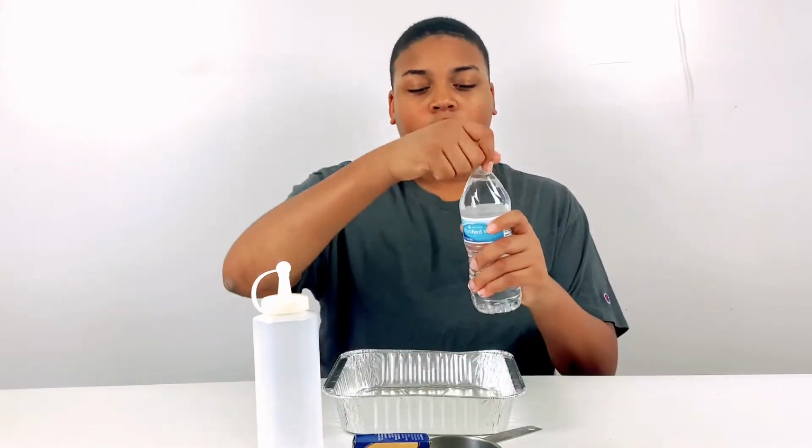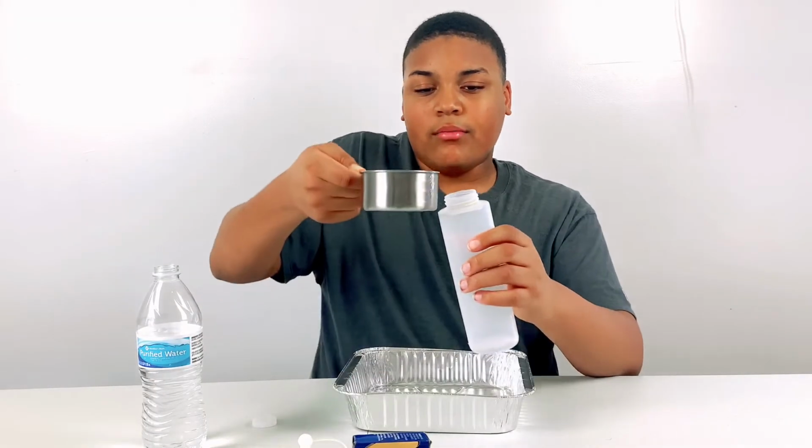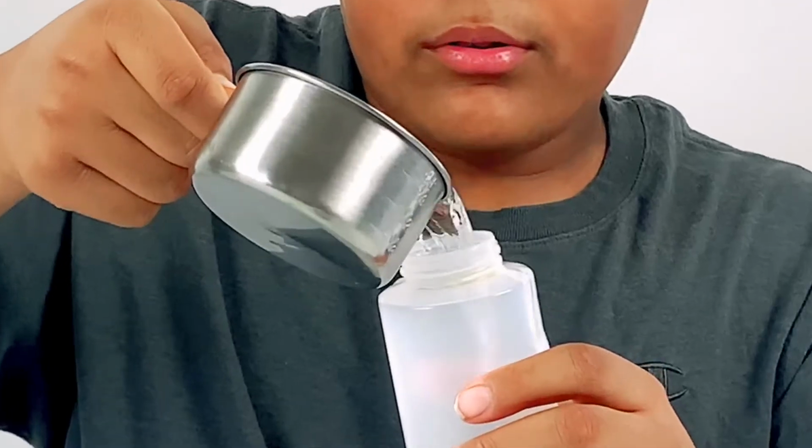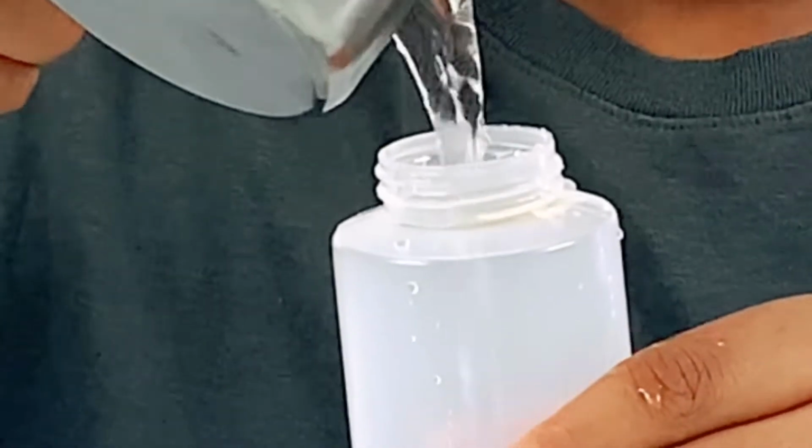Okay, so first, what we're gonna do is we're gonna measure our water. We needed 2 cups of water. This bottle, do it over here so it doesn't make such a mess if it does spill. So that's 1 cup, 2 cups.